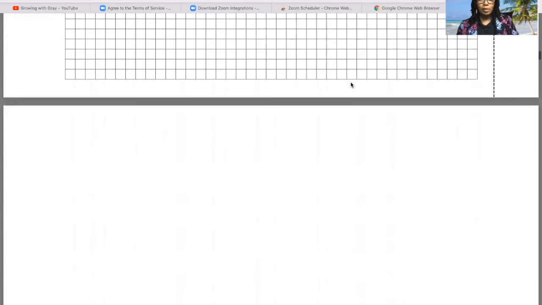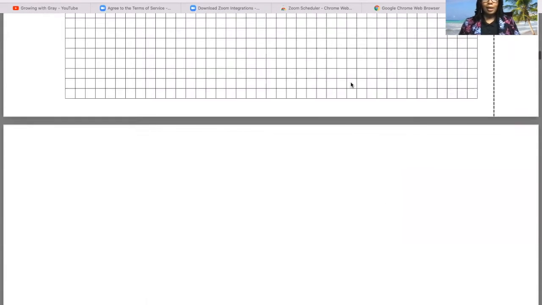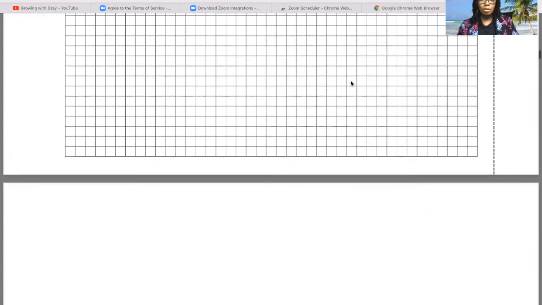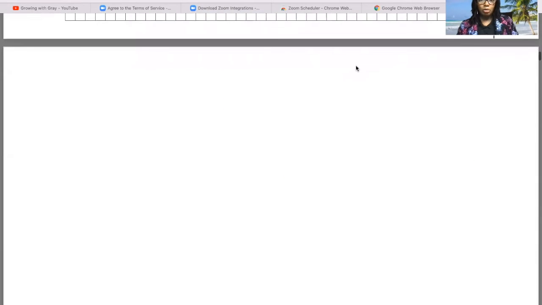You can scroll down through these. At school, you can ask your teacher for this grid paper, and they should be able to provide that for you, or you can print it out at home.